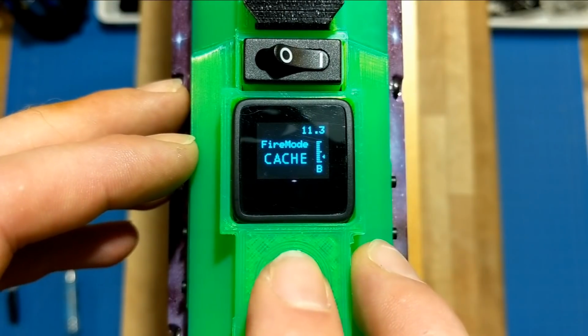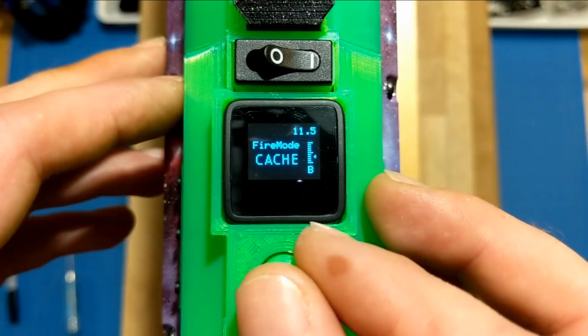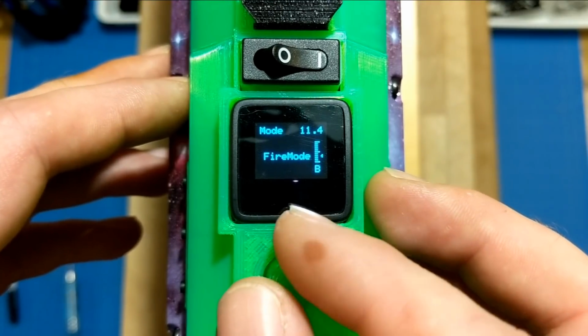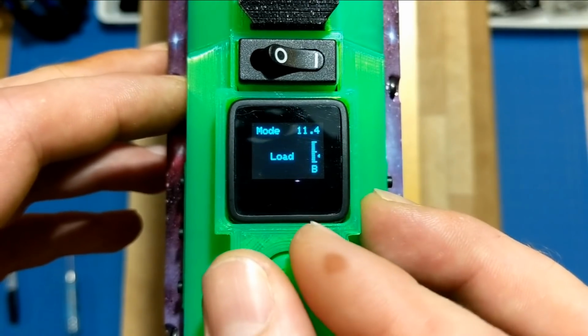The last setting is cache. So in cache mode, the blaster will attempt to keep track of all the times that you have clicked the trigger and will fire those off. As opposed to burst mode, where you are in 2-shot bursts and you're shooting 2 shots every time, maybe you want to choose how many shots it does. So if your spin up is real long, you can pull the trigger 3 times, it'll fire 3 times. Twice, it'll fire twice. If you manage to pull the trigger 6 times as it's spinning up, then it's going to fire 6 darts. Okay, so that's it for fire mode. Let's actually leave this on auto.